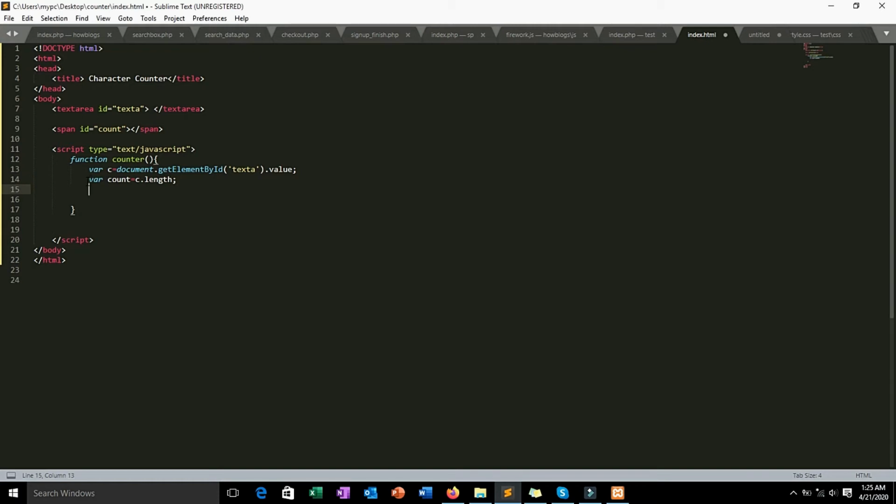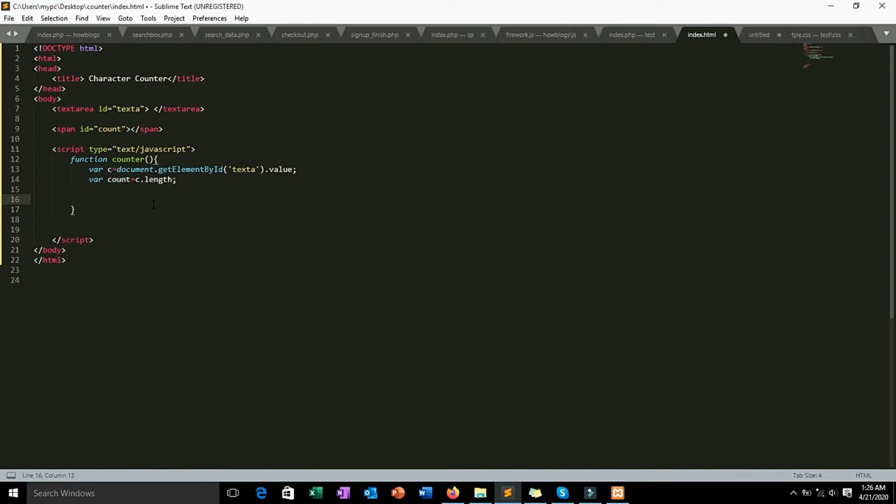For this line, it is the built-in property of JavaScript, c.length. It will count the length of the characters within the text area. So the result here is the total length of the text area characters.